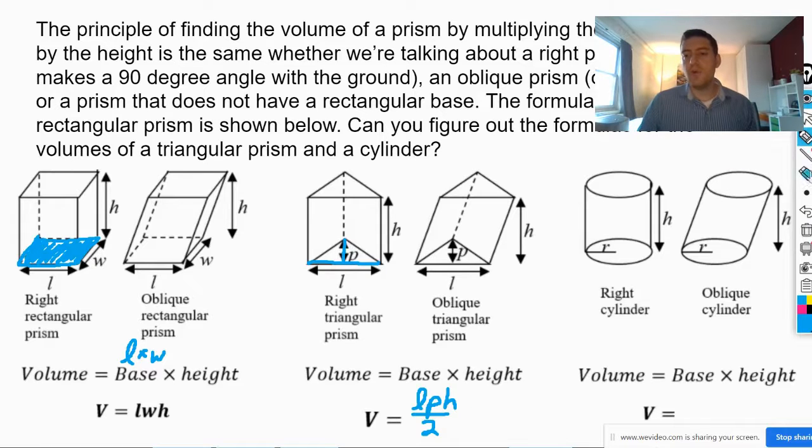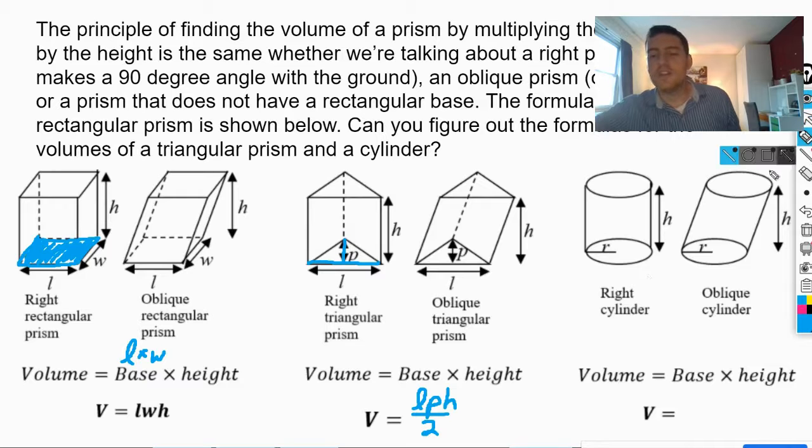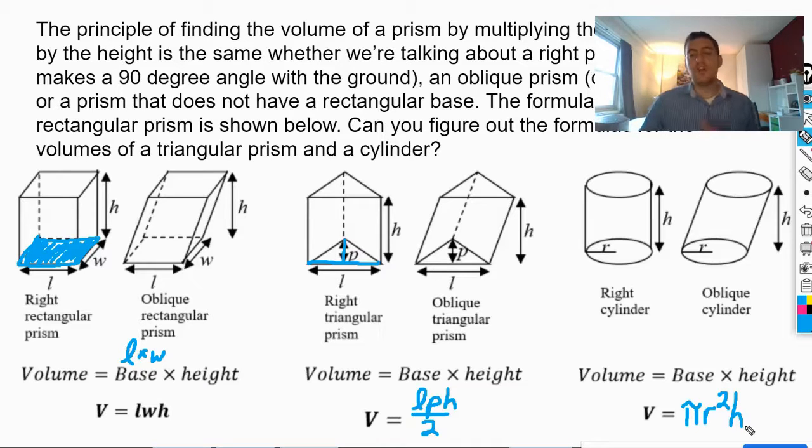Now, what would be the formula for the volume of a cylinder? Well, for a cylinder, the base would be a circle. Now, how do we find the area of a circle? It would be pi r squared. That's how to find the area of a circle. Okay, and then we would still have to multiply by the height. So that's it. For a cylinder, the formula for the volume of a cylinder would be pi r squared times h, where r stands for the radius of the cylinder and h stands for the height of the cylinder, and of course pi is pi.